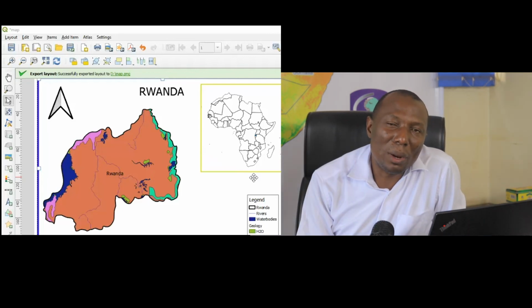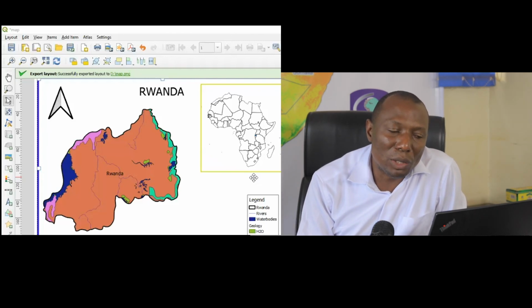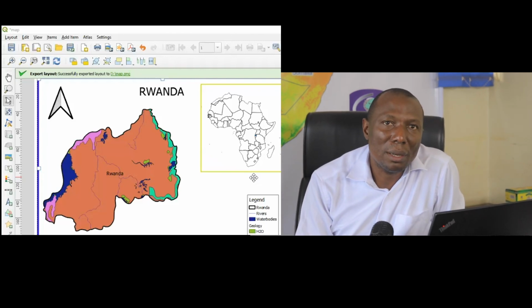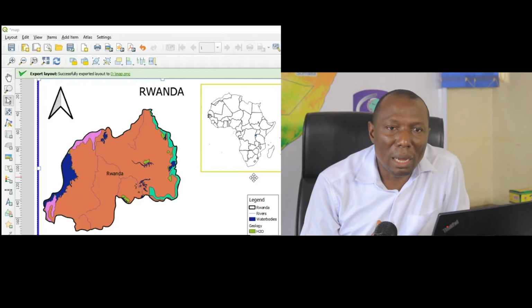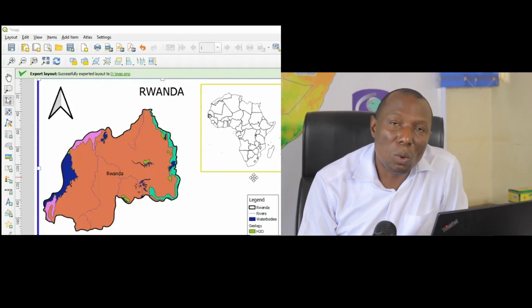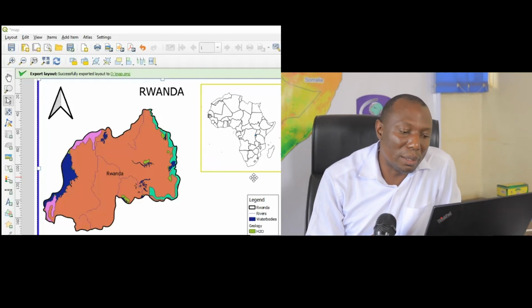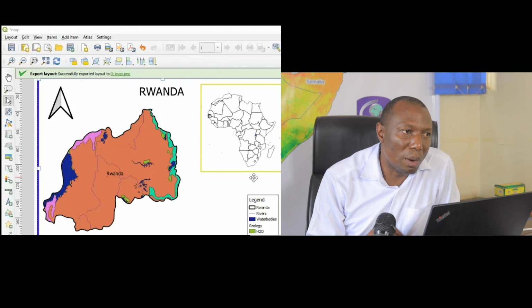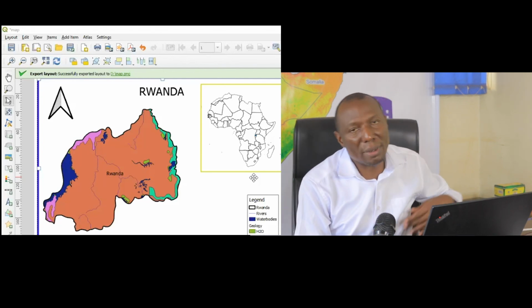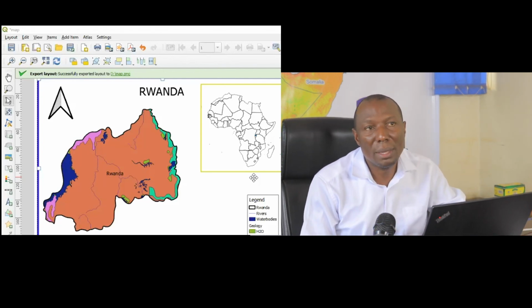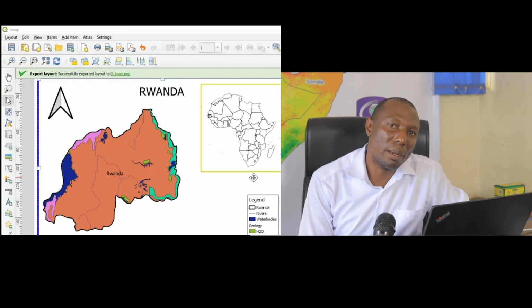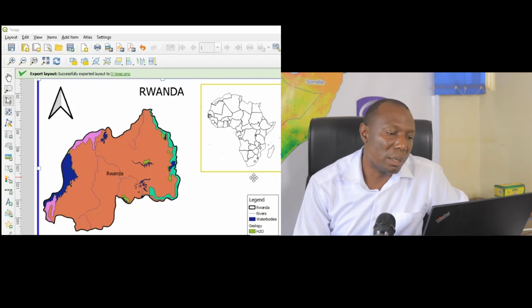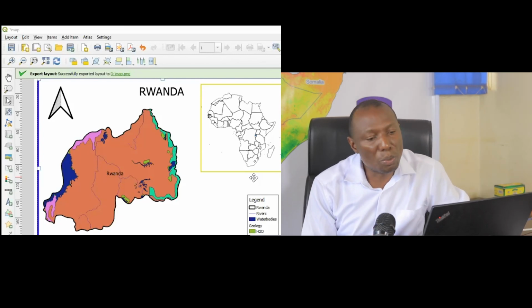I'm emphasizing high quality maps because I've seen maps that come through publications from students, from government entities. Our maps are not good in terms of quality. If you have been doing GIS over time, you will accept with me that we need a lot of capacity building to improve how we display our maps.